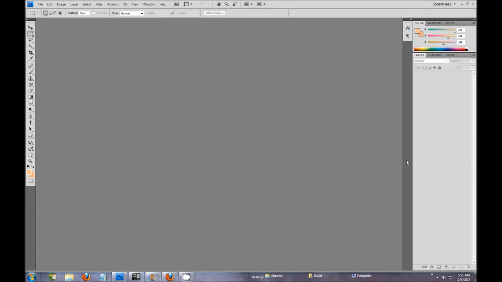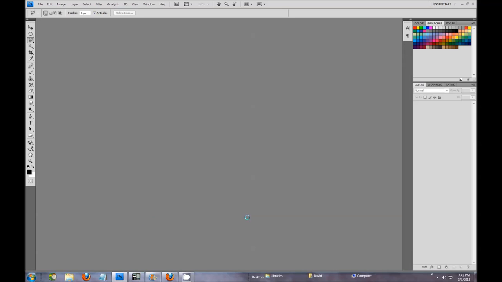Now, I probably should say before I go too much further that we're just going to make a skin. It's going to be a basic skin. It's not going to be very detailed. It'll be okay. But to make a good skin, you have to agonize over every detail. It takes hours and hours and hours. And I just don't have the time to, I could make the video 7 hours long, but, you know, I don't think very many people would watch it. So I'm trying not to rush too much, but I'm going to make the video with an eye towards brevity. So I won't spend too much time on the details, and it should be enough to give you a good idea on how to do all the stuff you need to do to make a complete skin.